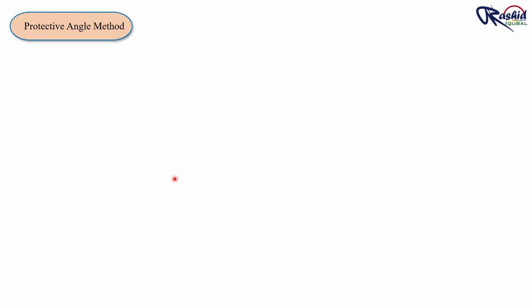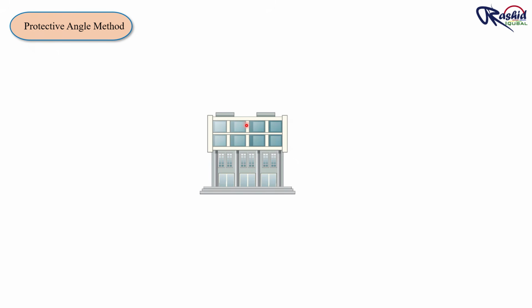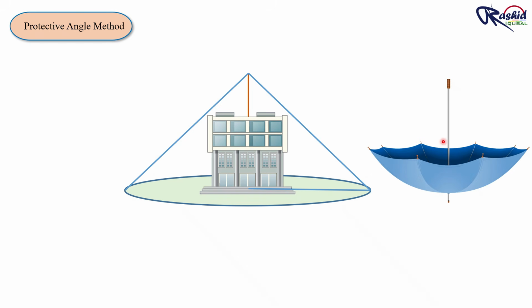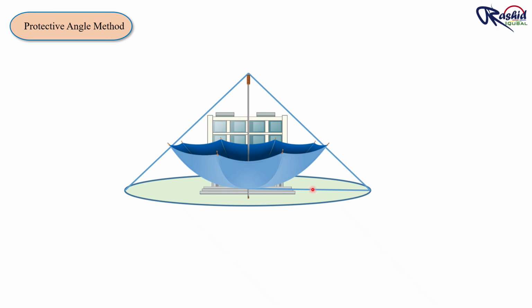Now let's understand the angle protection method. Imagine you have one lightning protection rod installed on the roof. This rod doesn't protect in a straight line. Instead, it protects in the shape of a cone. You can think of it like an umbrella turned upside down with the rod at the center. This cone spreads all around the rod in a full 360 degrees.